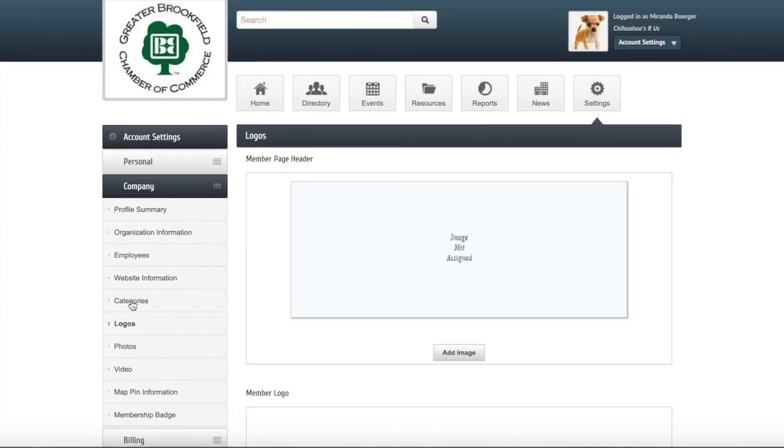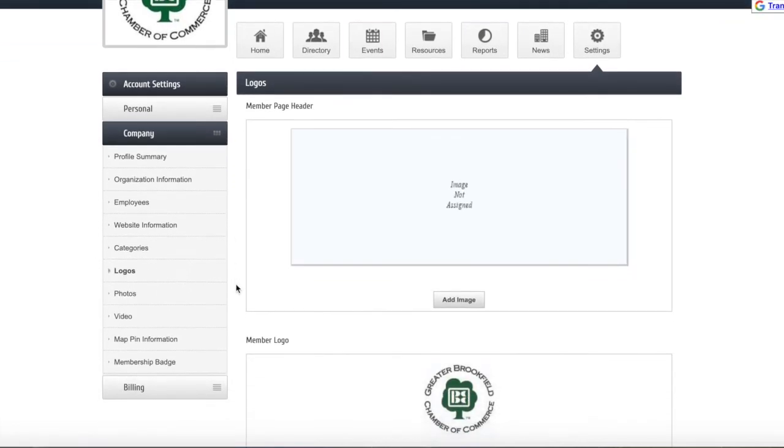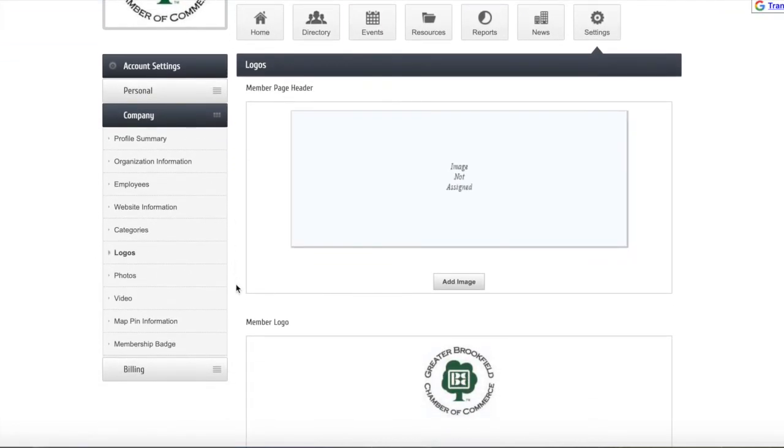Under logos, you have 2 different places, you have 2 options to put your logo. However, because your directory listing is just one page, you want to include as much information on that page as possible. So I would actually recommend keeping your header as either a picture of your products or services, a picture of your employees, things like that.